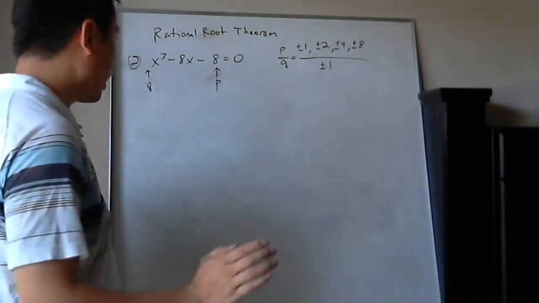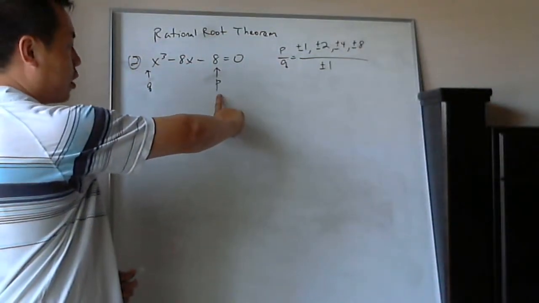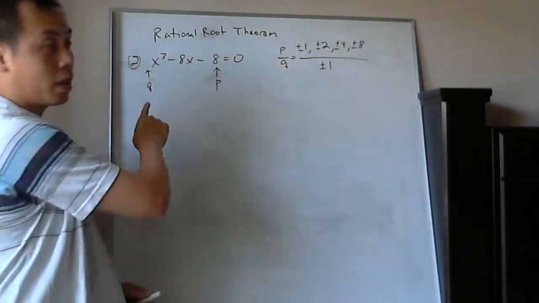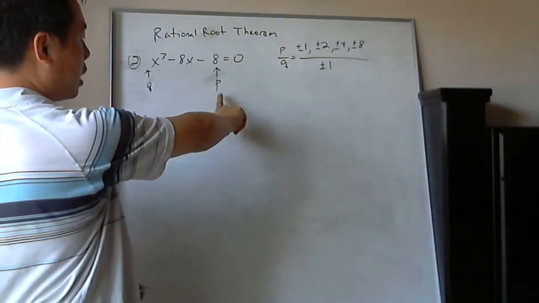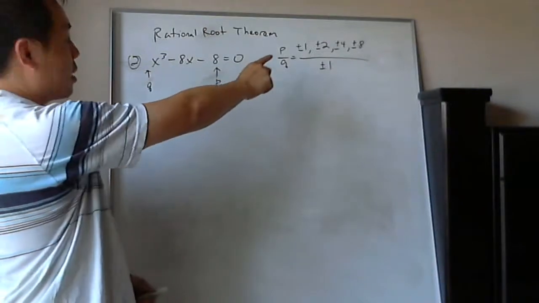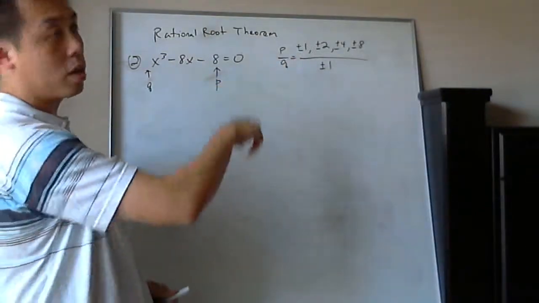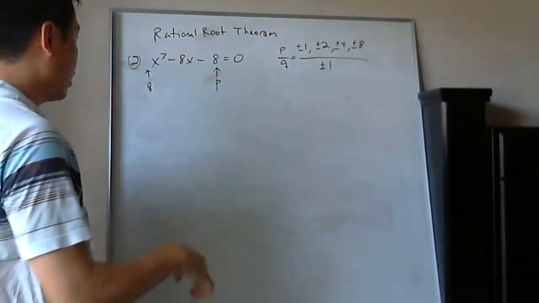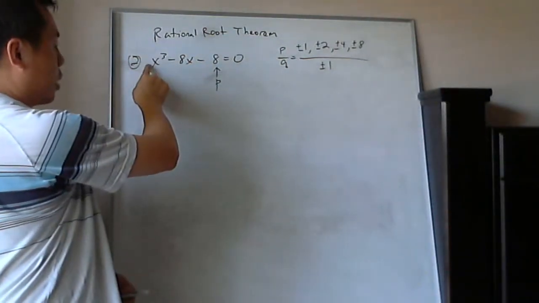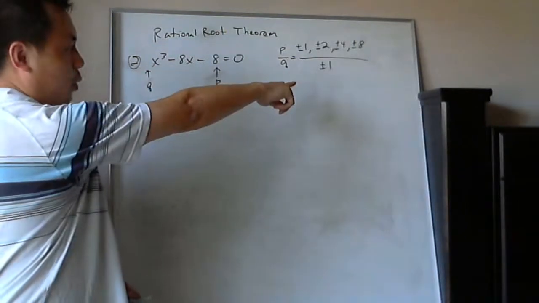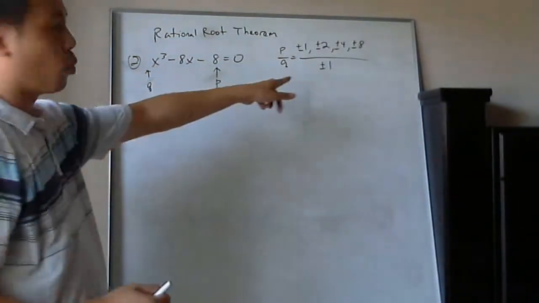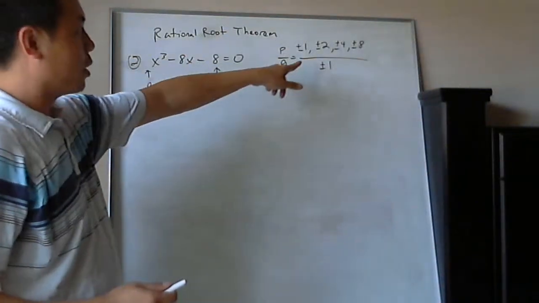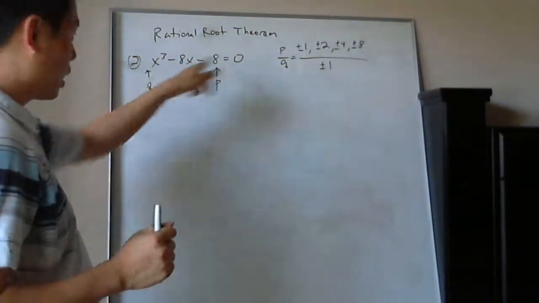and the rational root theorem tells me that there is a rational root if one of the integer factors of p is over the integer factors of q. So you see all the factors of p. For 8, you have what? Plus or minus 1, plus or minus 2, plus or minus 4, plus or minus 8, right? Those are all the factors of 8 for integers. So for q, the coefficient here is 1, right? So the only possible factors of that are just positive 1 and negative 1. So these are all the different combinations of possible rational roots for this equation.